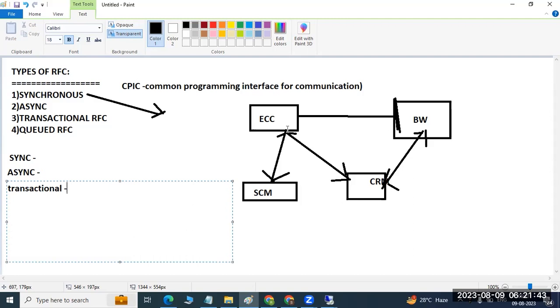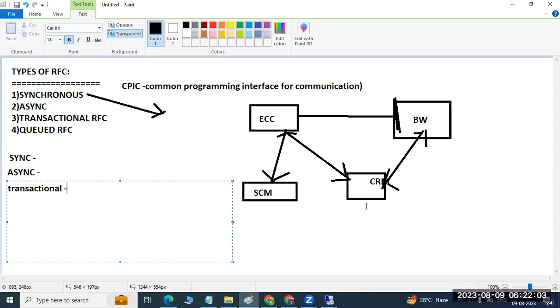So a transactional RFC is like an asynchronous RFC, but when sending data to the remote system, it assigns one transaction ID. It's not required that the remote system be available at the same time.